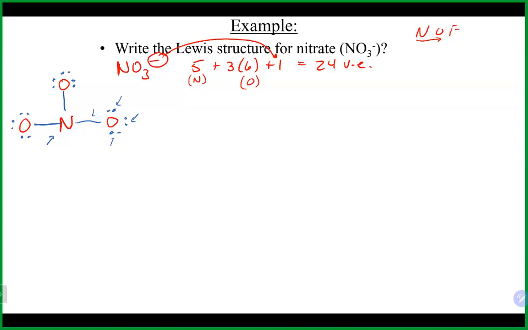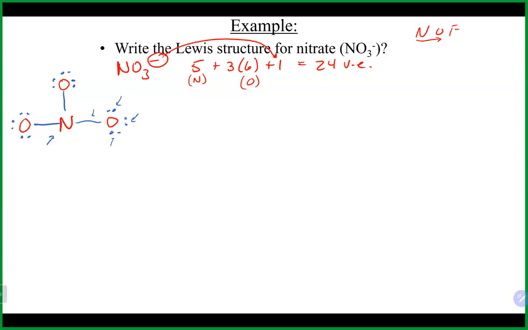Yes, it does. So that's what the charge means. -1 means it's gained overall 1 electron. If it was -2, you would need to add 2. And the same thing if it was a +1, that means it actually lost 1 electron. So you would subtract 1 from your total. Why do you do that? Because ultimately what's happening, even though they're sharing electrons, it has that overall either negative or positive charge, which means somewhere along the way, somebody lost an electron or gained an electron. Otherwise, you would end up with an odd number of electrons, which can happen, but not in our case.